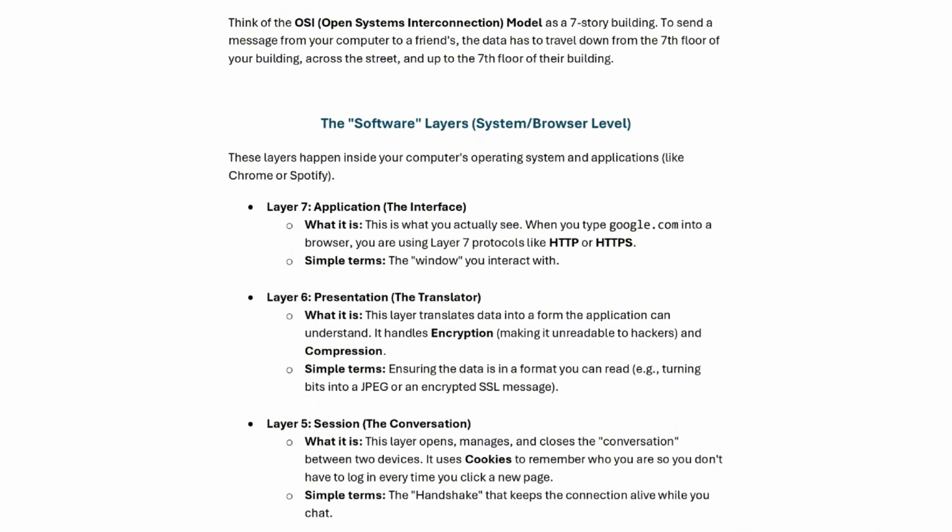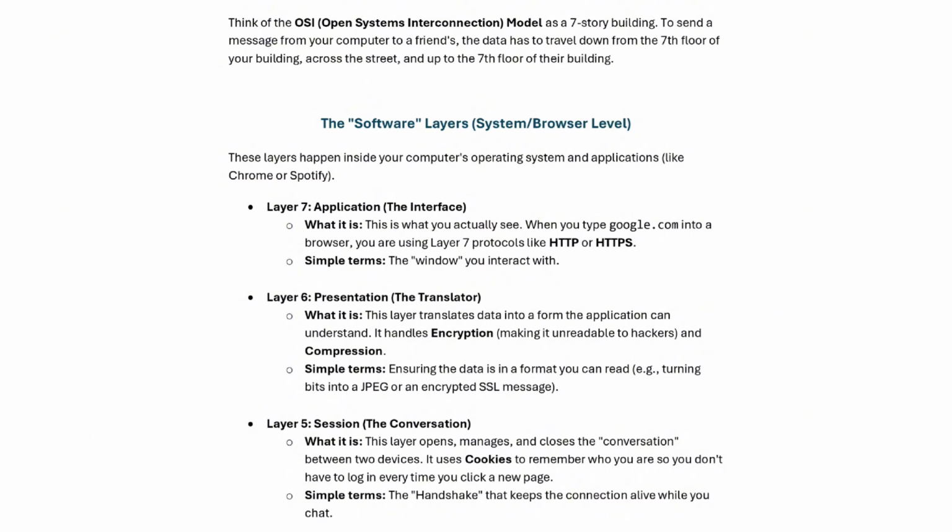These layers happen inside your computer's operating system and applications like Chrome or Spotify, or any other browser-based applications. Layer 7 is called the application layer, that is the interface. This is what you actually see. When you type google.com into your browser, you are using layer 7 protocols like HTTP or HTTPS.